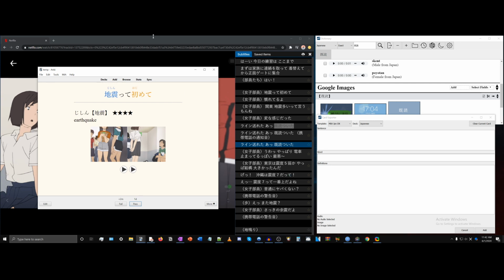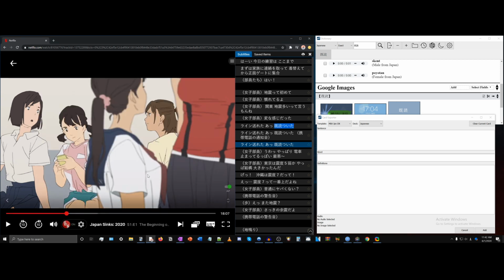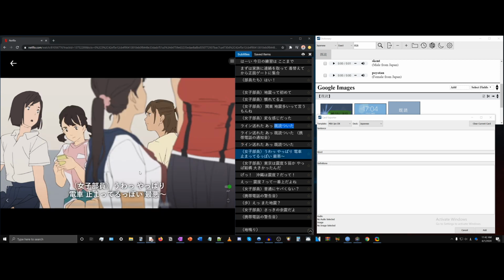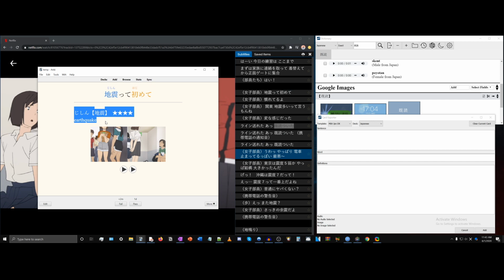Now, as you can see, I'm not putting the whole sentence translation on the card, because although it can be good to reference the sentence translation the first time you read the sentence, you don't want to have the whole English translation on your card, because the goal of your cards should be to understand the sentence in Japanese. You don't want to be just translating it into English or memorizing the English translation, because ultimately English and Japanese are so different that the English translation is always going to be at least a little bit off. So it's okay to use the English the first time you're watching just to get the hang of it, but once you actually make the card, you only want to have English for the words you didn't know, and you want to try to be able to just understand the whole sentence in Japanese.